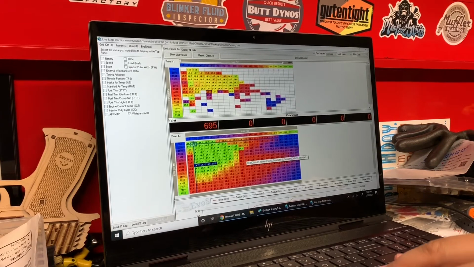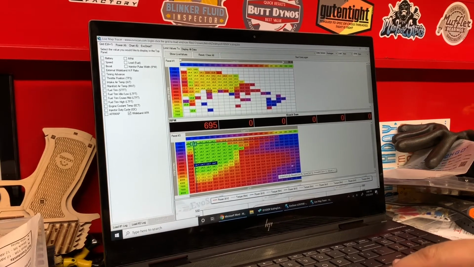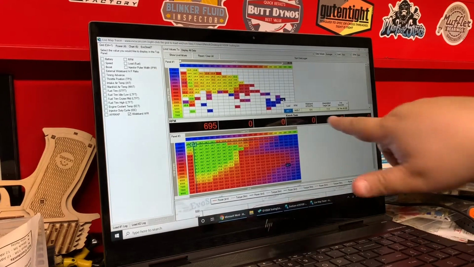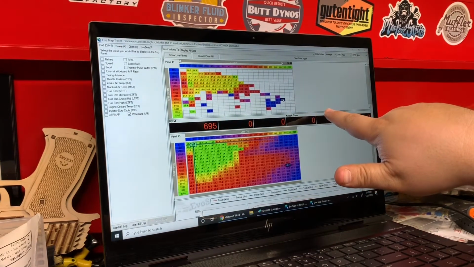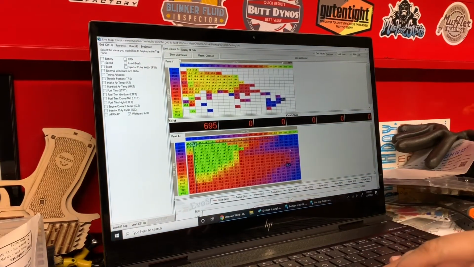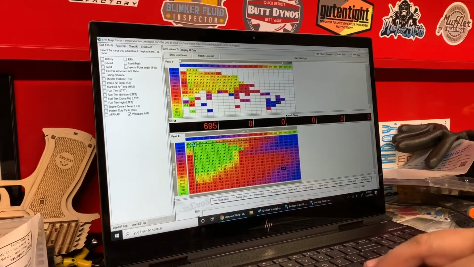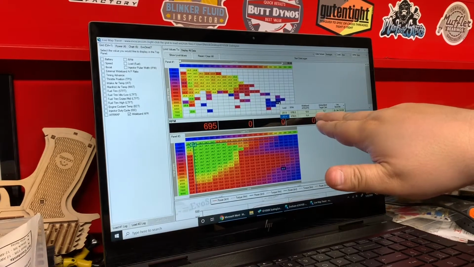Now you can see this is the map I loaded that I actually have on the ECU. And it's really rich down here in this top range. If I highlight, let's say this cell right here, and hover over it, you can see the wideband says 10.6, the interpolated calc said 11. This is at 10.7. If I go here, I think it's even worse. When I say worse, I should be running 11s, right?